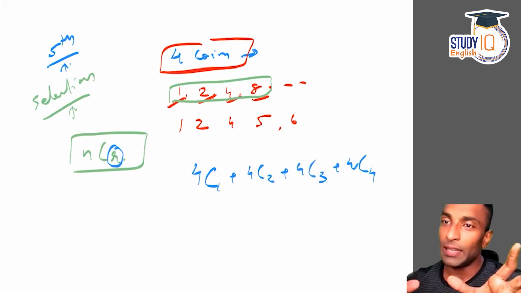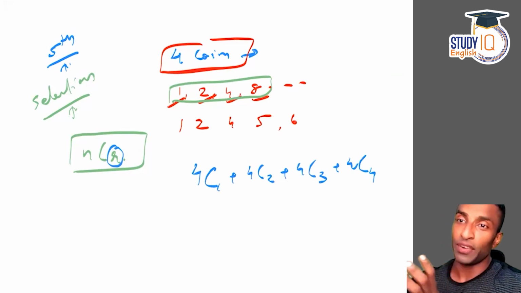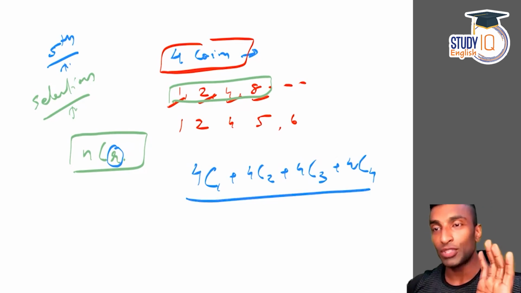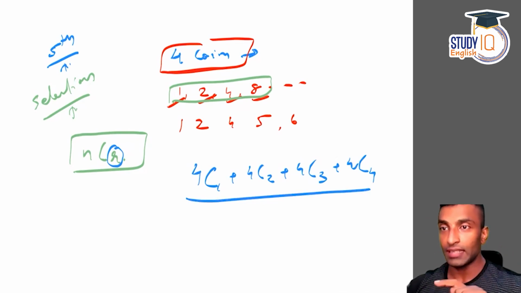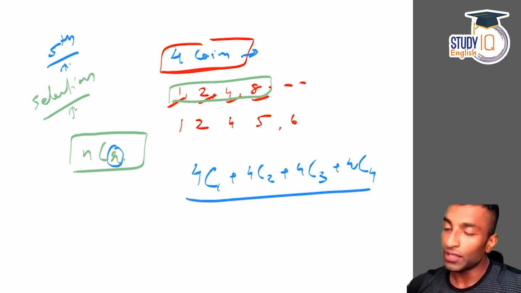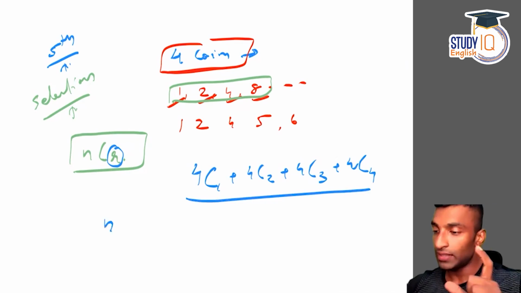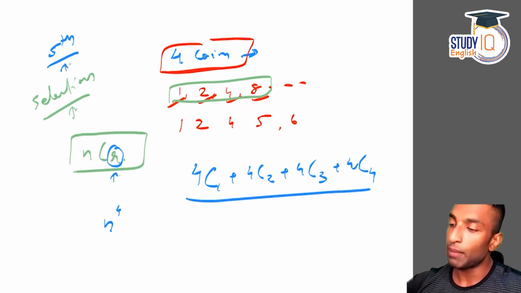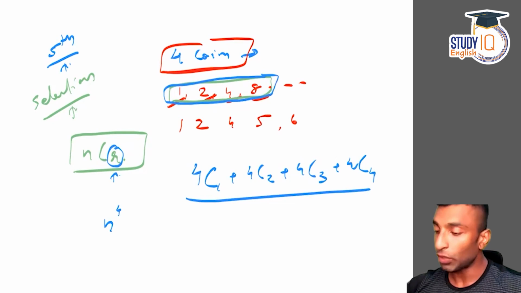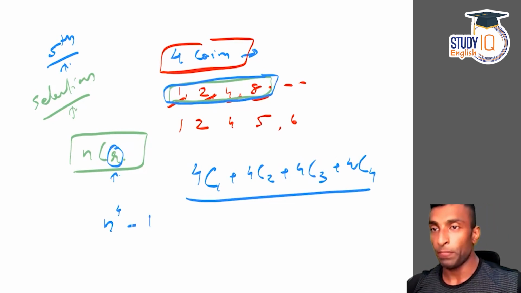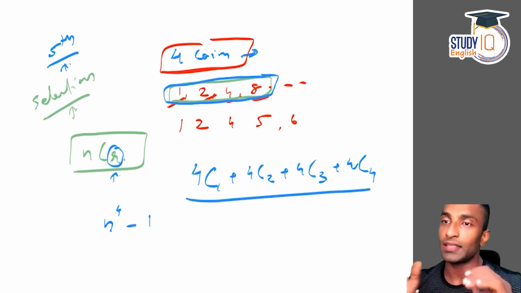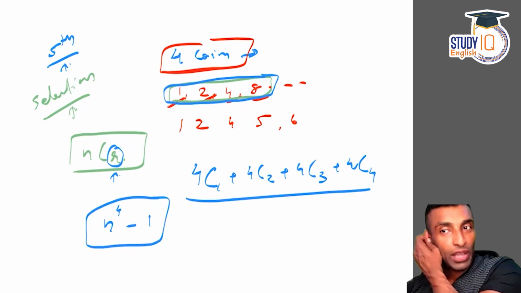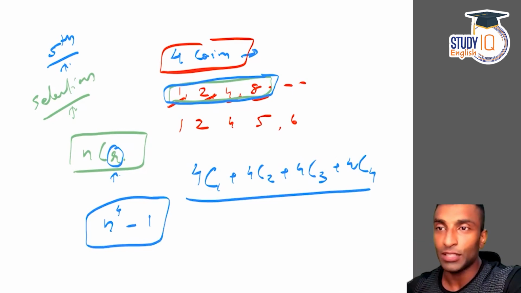Now how to calculate C, P, etc. is a different thing. But here I'll just tell you what the answer is. You just need to remember this only. If you get this kind of question, the answer for this will be 2 raised to N minus 1, where N is whatever is given to you, 4, right? So that is the number of coins you have, minus 1. Just remember this, and this is going to give your answer. I hope you can remember this formula. If you can remember, the answer is going to be very clear.